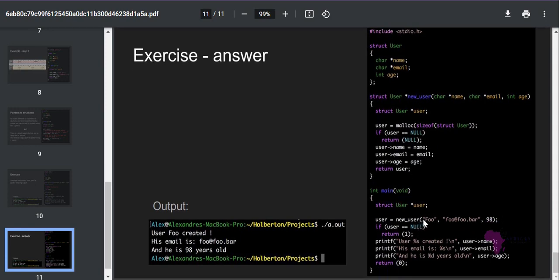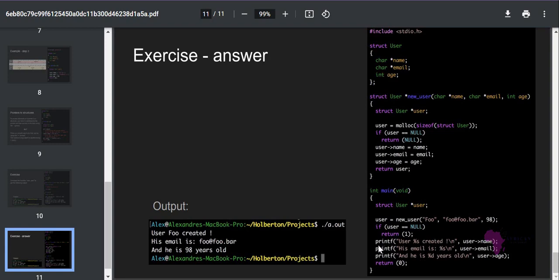So now that it has been given these values, it then checks whether it was assigned successfully. If the user is equal to null, meaning that the memory allocation to that particular element of the structure was not successful, return 1. Else, if it is successful, this is how it now prints.